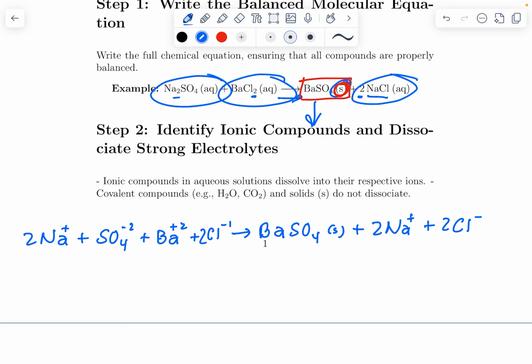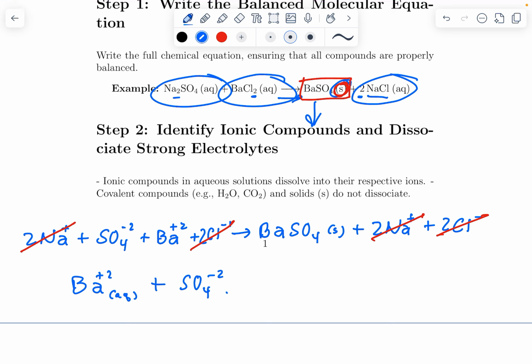Okay, so now the fun part, get rid of the spectator ions. That's those 2, and these 2. Now to finish the job, you want to rewrite it with just the net ionic equation, which is what's left over. I always write the metal first. Barium is a metal, so I'm going to write Ba2+. Yes, it's still correct if you wrote it switched, but metals are on the left side of the periodic table, so they're written usually on the left side of a chemical equation.